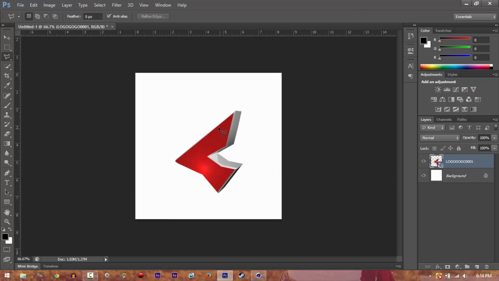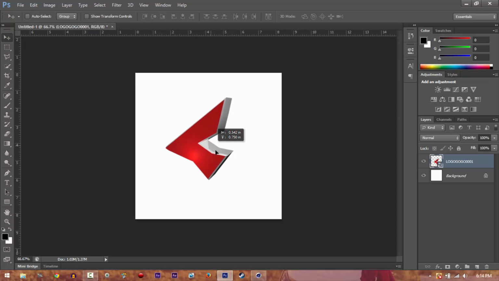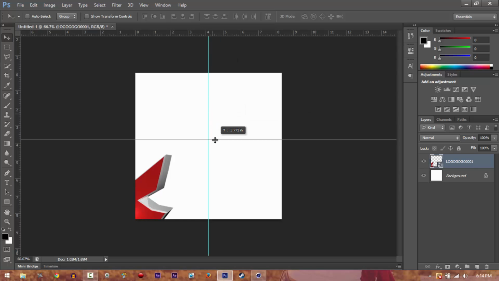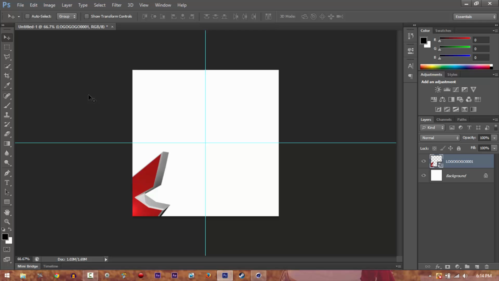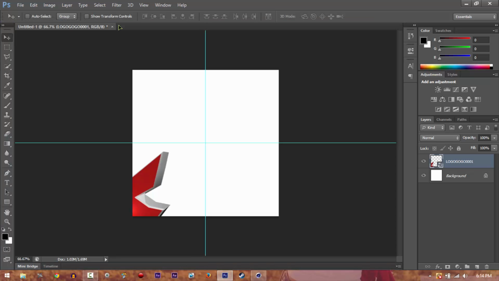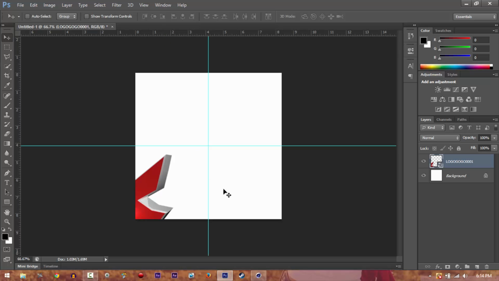I stretched it a little bit so I could actually see what's going on. So you want to move it around like so, and what I like to do is pull it this way, so I can pull out my little rulers and center it. How you do that is you hit Control R, and these little rulers should pop out. If you don't have the rulers, it's not going to work, and you'll be like, dude, why isn't it working? Well, because you have to hit Control R, man.